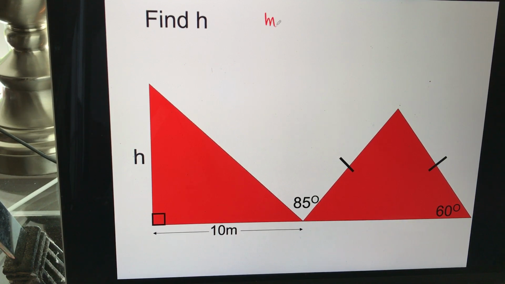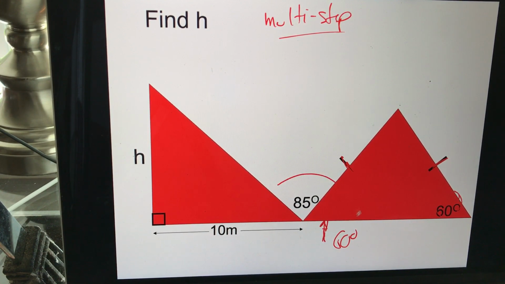So this is one of those multi-step triangle questions that we're going to start looking at. We take a look here, and again, we just work our way through this. I'm going to think about some geometry here. This is an isosceles triangle because of that and that. If that's 60 there, oh, it's red, you can't see it. If that's 60 there, then that's going to be 60, excuse me, in there.